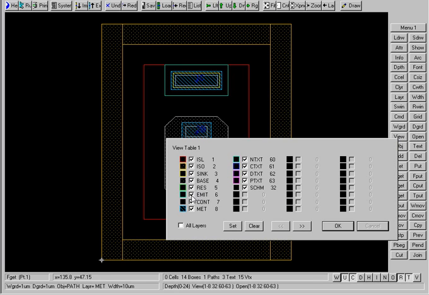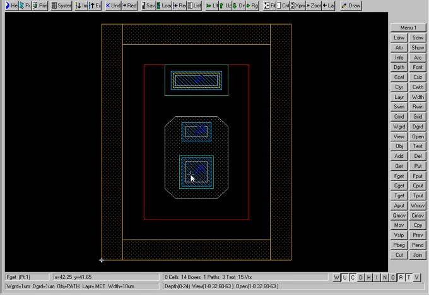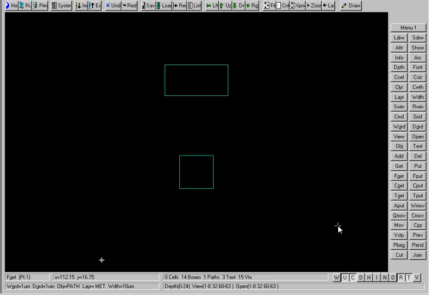So the next layer is quite simply the emitter layer, and that's exactly what it sounds like. It's what's used, in this case, for the emitter of the transistor. And if you look at just the emitter layer, there it is. Confusingly enough, it's also used on the collector. I'm not sure exactly why that is. I believe it's just because it connects with the contact layer above it, and so it's obviously not just used for emitters on transistors.